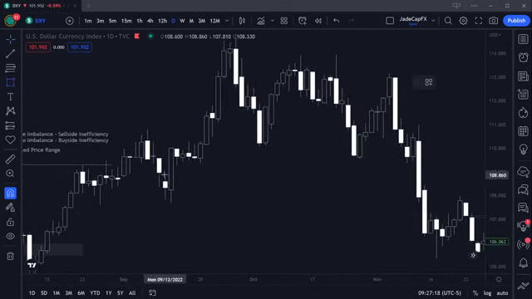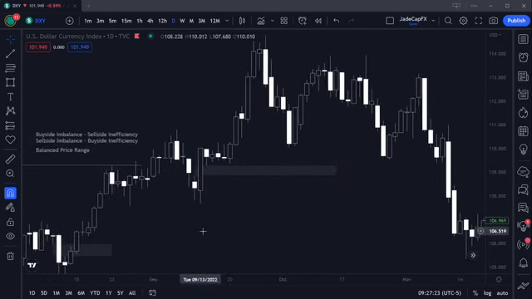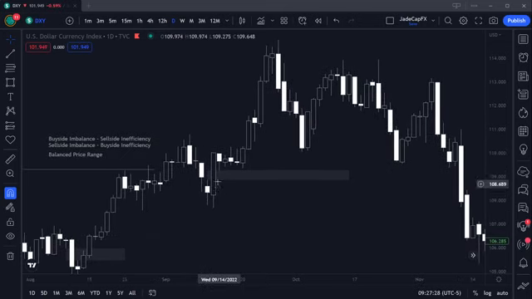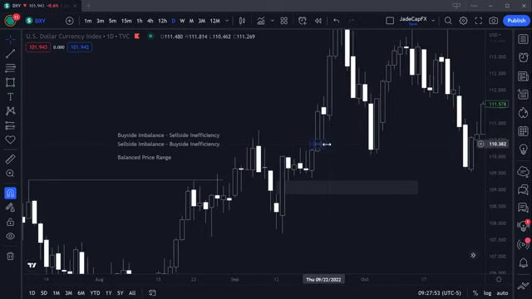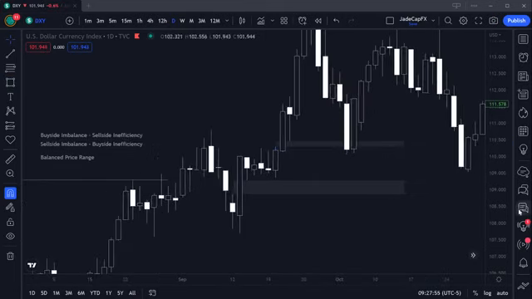So I was following this inefficiency for quite some time. This was back in September. This might have been CPI, something of the sort, some news driver. But when this printed, I was expecting it to come back, fill it in, and then I could get long for this run. But it didn't, right? And within these days, I was still buying long. Didn't really care because this candle rebalanced and then traded higher. And within this area, right, is a buy side imbalance, sell side inefficiency.